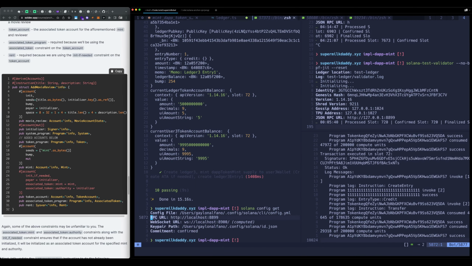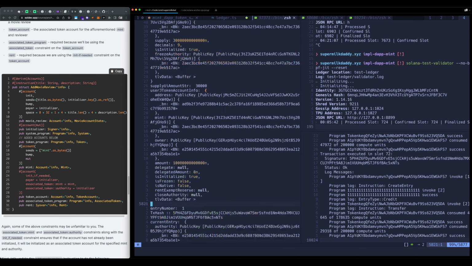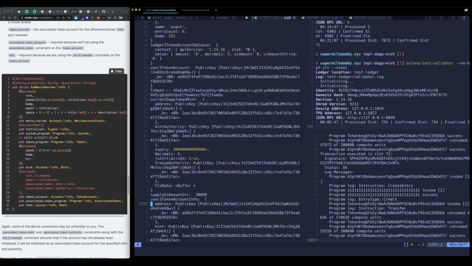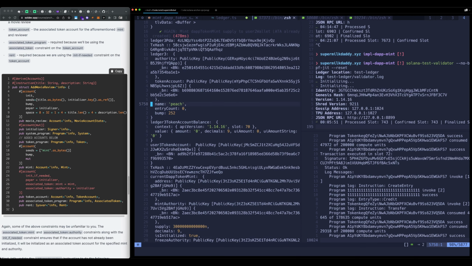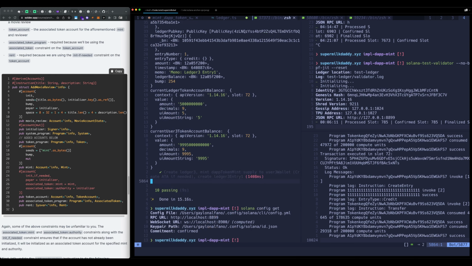So what we have here is, if I scroll up a bit, we've already minted a few times, but here it is creating a new ledger for the ledger 3 name, which was Peach. It's a PDA. There's no entries on it just yet, and it also has the token account that we work with.